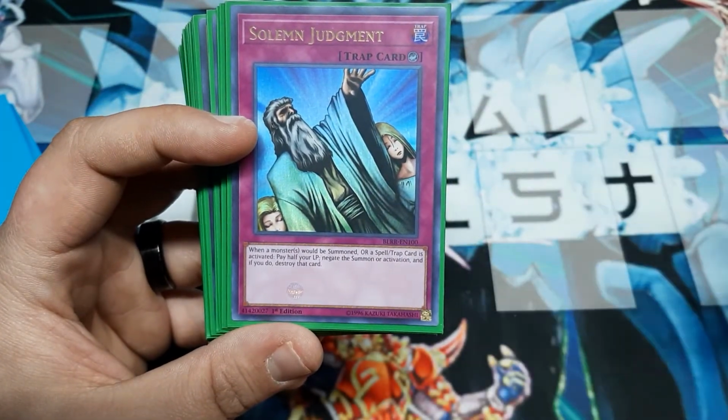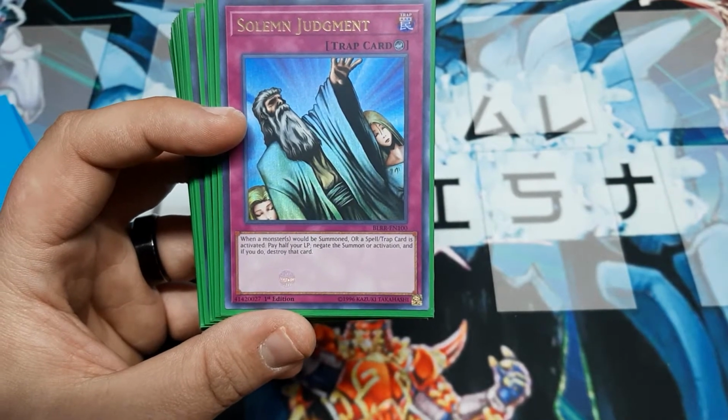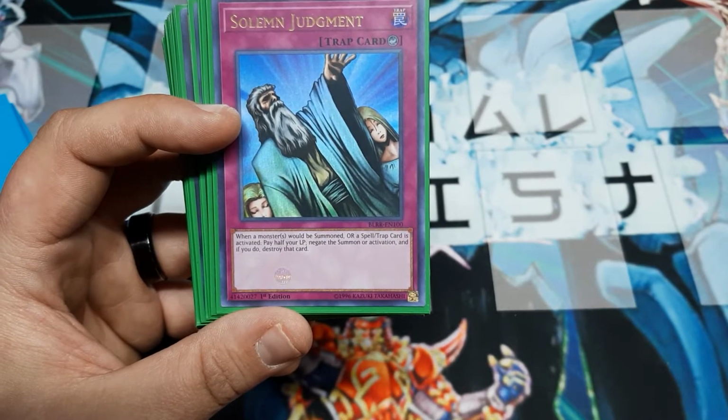Again, the Solemn Judgment, I couldn't figure out another better card to put in here outside of the third Metamorphosis that I just didn't own. This will allow you to counter a summon or a spell or trap activation, which is great.